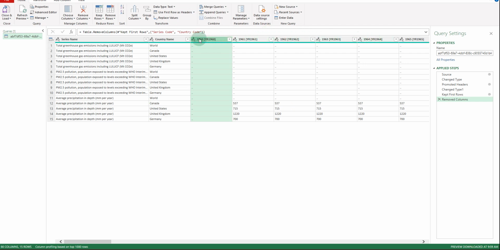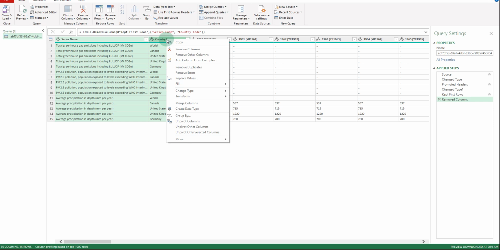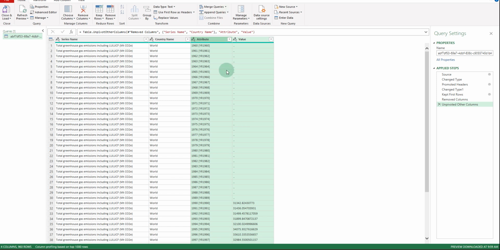However, we don't want the years to be there, we want to flip it. So in order to do that, you'll click there, hold down your control key, click again there. Now you release the control key. You now right click here. You have to do it just once and then you take unpivot other columns, and there it is. It has unpivoted the other columns.